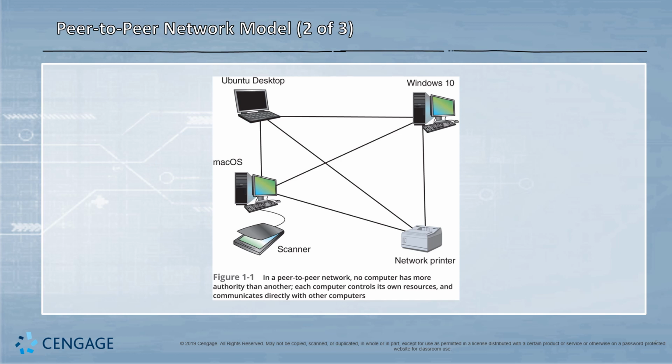But no one of these devices has any authority to control the others, except for, as I said, the scanner being slaved to the Mac OS because that's the primary network connection. That is a gateway control at that point. And they do communicate directly, meaning that the Mac OS device can speak to the Windows 10 device without having to have an interceding PC, if you will, sometimes a standalone device operating as a domain controller.